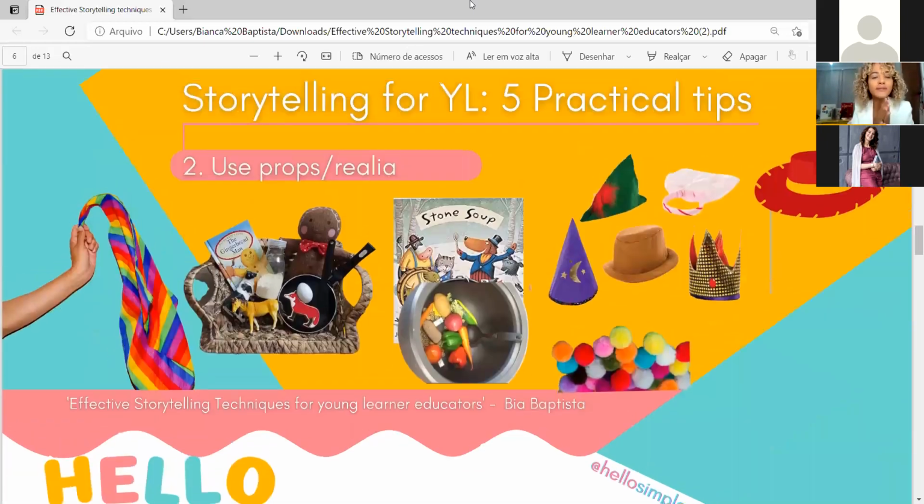Another wonderful technique is using props and realia. So if you are about to tell a story about, let's say, the very hungry caterpillar that involves a leaf, you can give them the hints in the camera or live, if you're teaching face to face already.